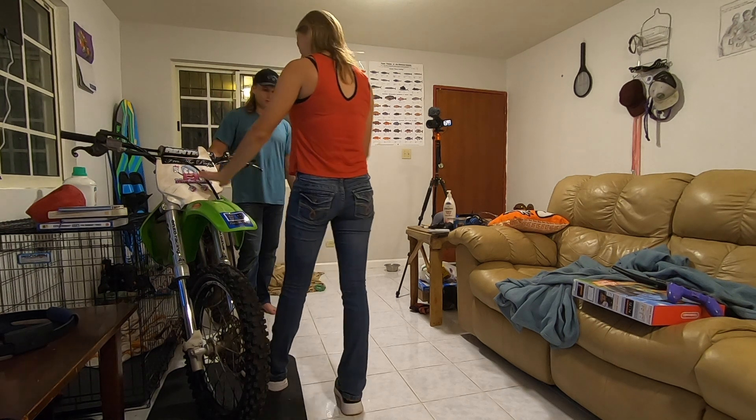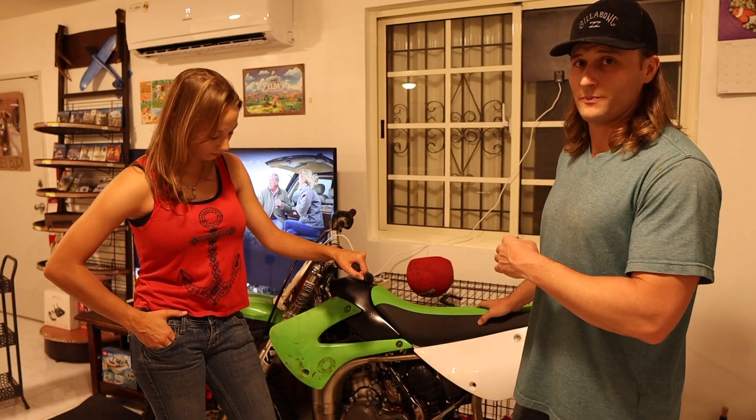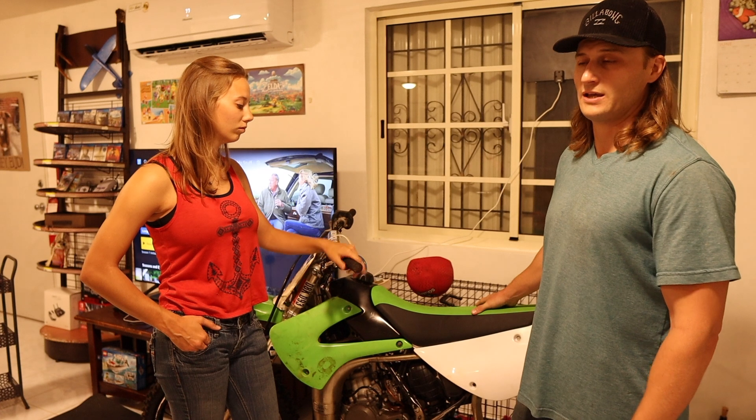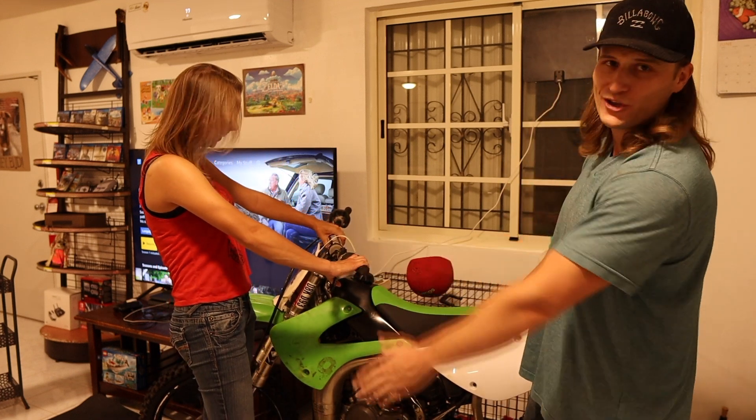It was nice that it popped up here on Guam. Motorcycles are really expensive — there's only two dealerships that bring new ones on the island and they mark them up like 30 or 40 percent, and all your accessories are going to be double priced. So when you see something pop up on Craigslist used that's in pretty clean shape, it disappears really fast. That's when I jumped over there and snagged this thing. And now we can look forward to some videos of her learning how to ride a motorcycle. Happy birthday, Elizabeth, and happy birthday to you guys too. Feliz Navidad.